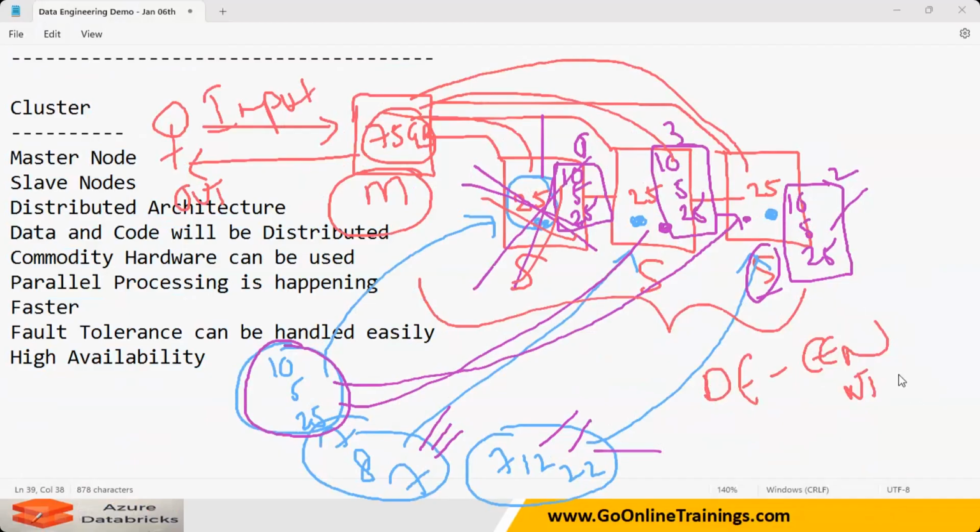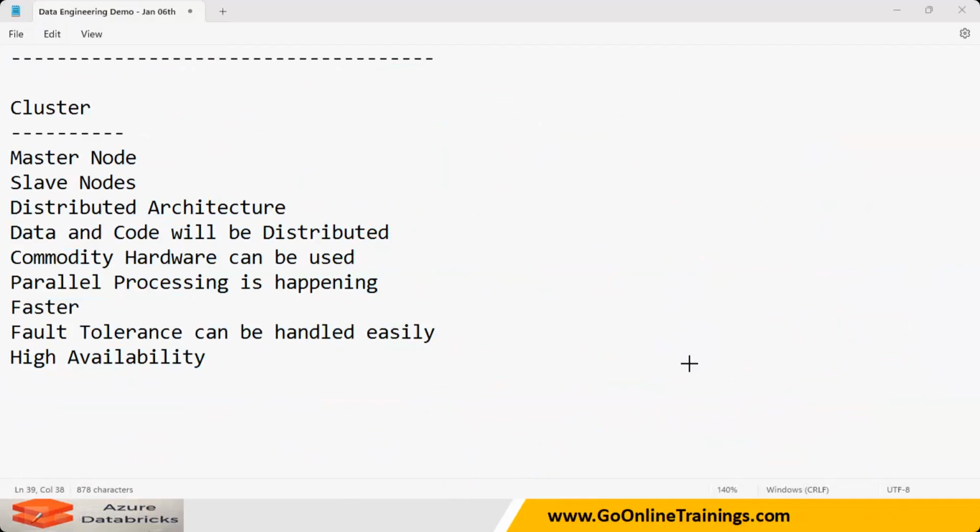It is a decentralized architecture. ADB, Azure Databricks, is going to be creating a cluster, right? It is parallel, very fast. All of them can work parallelly. 2,000 clothes also can be washed within 1 hour. We are not going to be working 100 shirts by 100 shirts. All the shirts can be distributed. All the washing machines can run parallelly. Clear? So this is what is called a commodity cluster.